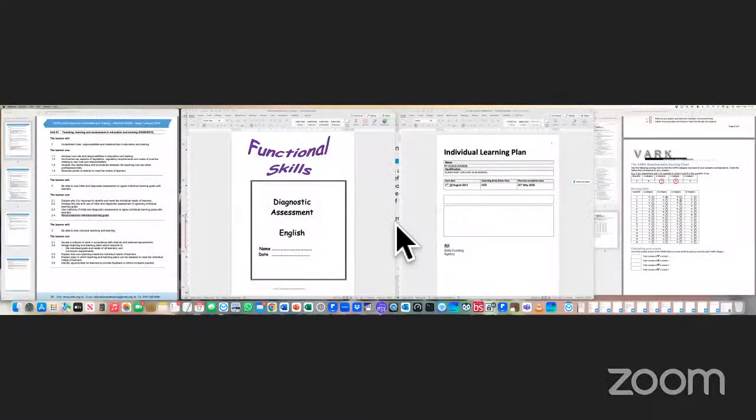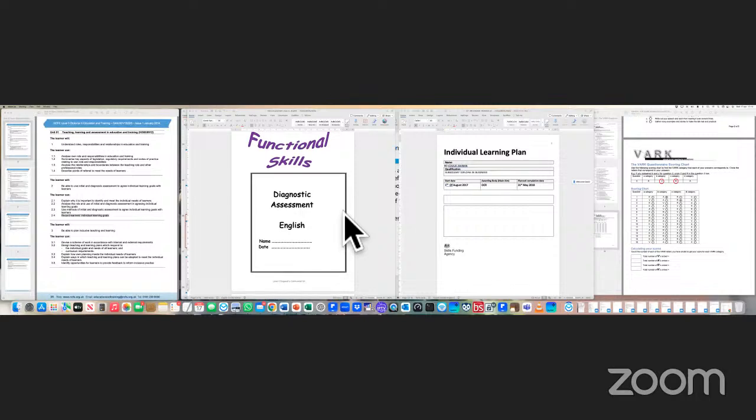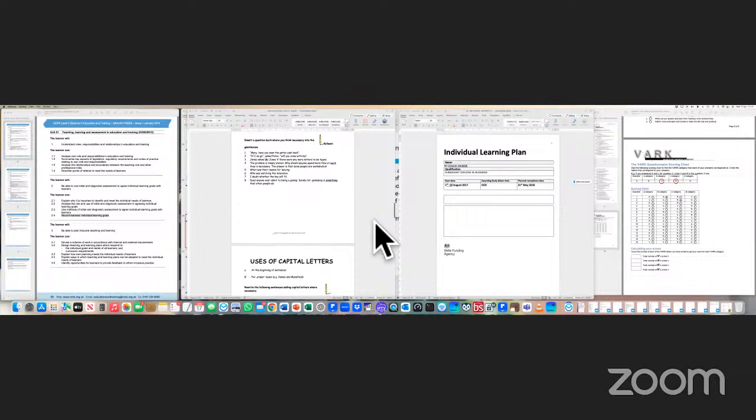So if I were to look at how I would address this particular task, because we are talking about analyzing the role of initial diagnostics or assessments in agreeing the individual learning plan, what I would do is primarily look at some sort of initial diagnostics first. In my case, for English or maths, they complete a quiz and we mark that quiz at the end of the day.